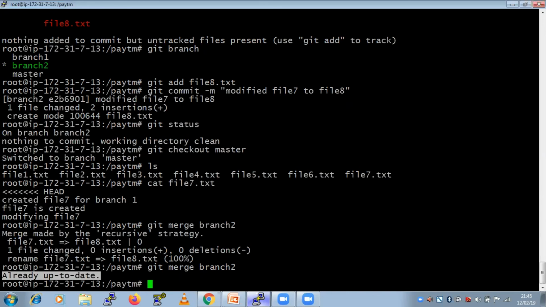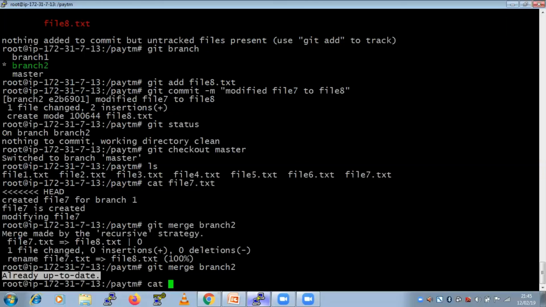But I have shown you the reason behind that. This is a question they sometimes ask in interviews. Do we need to merge again? No, we need not merge again because we have already merged. Because of the conflict issue we removed the statement, right? And as soon as you rename that file, it is already committed, already there.